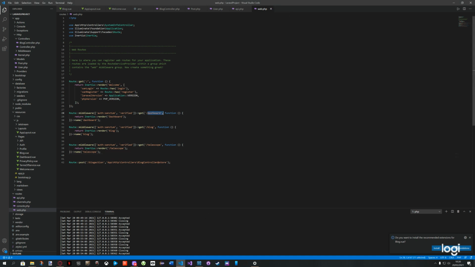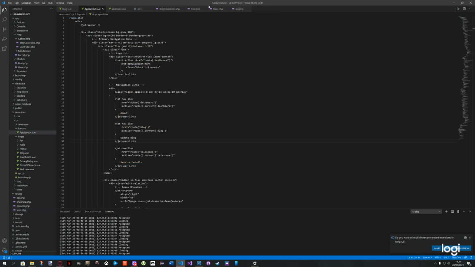I think I've covered the dashboard view, I've covered the blog itself, the Telescope functionality, I've discussed the action when you add to the blog, and when you store it, and this is just a simple login and register page. This is the splash page where everything begins. So we can close that down now because we're done with the routes.